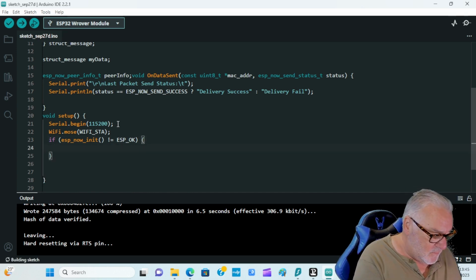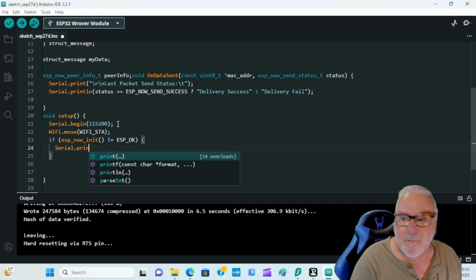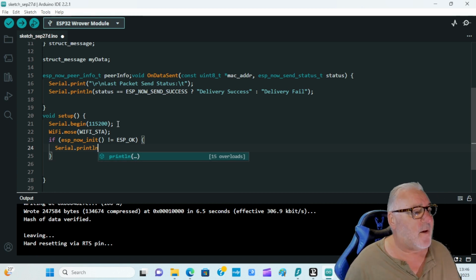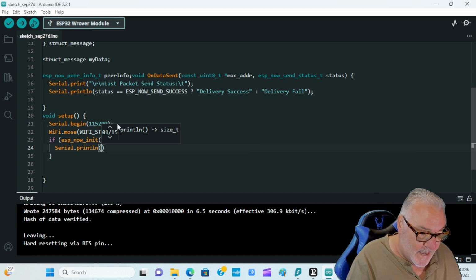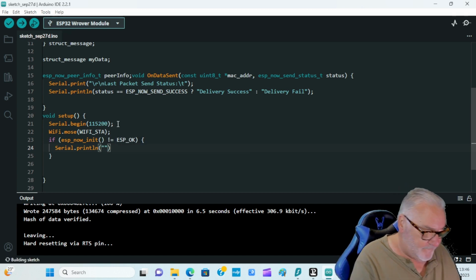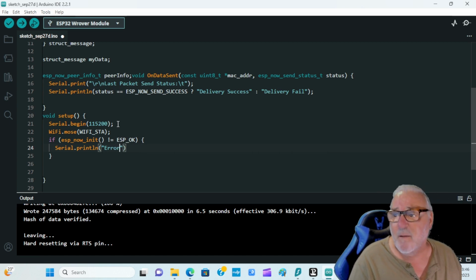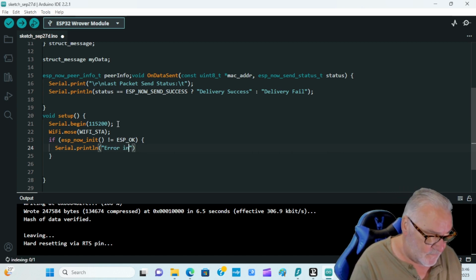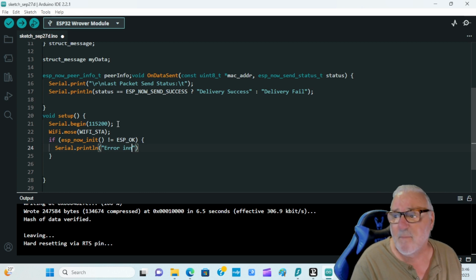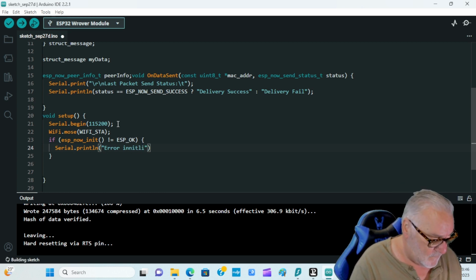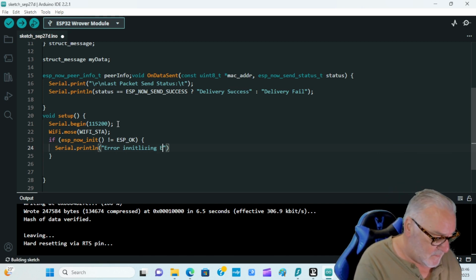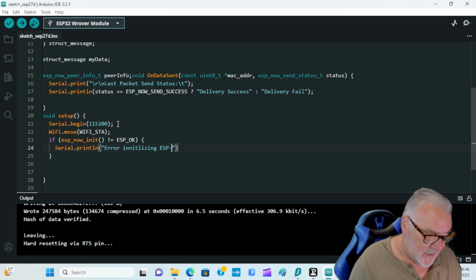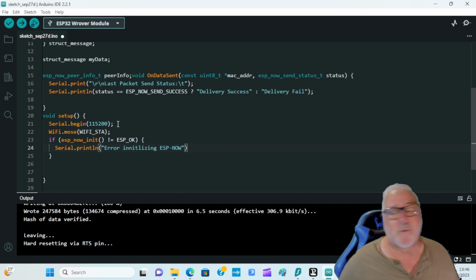Then it's Serial.println, ln for line, okay, and brackets on, and quotes, error initializing ESP-NOW, all capitals, all right.